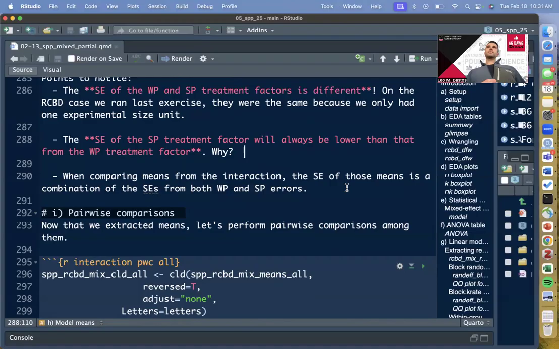Aman was asking whether phosphorus would have less error compared to the other factors, in that example I made up with a split plot design. If phosphorus was the split treatment factor, so we would have potassium, nitrogen, phosphorus, then yes, phosphorus would have the most degrees of freedom overall, and therefore the most degrees of freedom in the error that tests for phosphorus, and therefore it would have the smallest standard error overall.